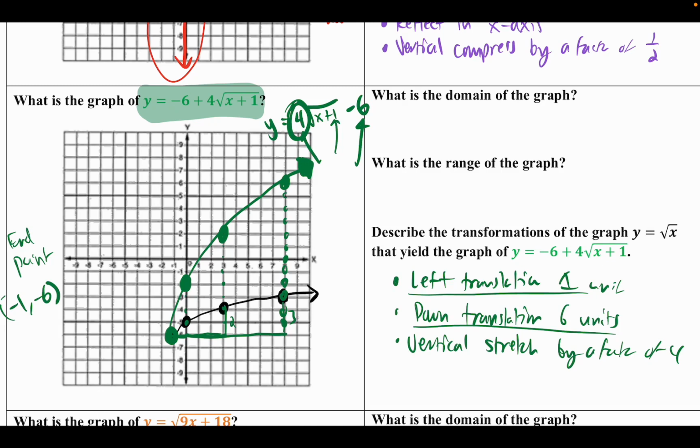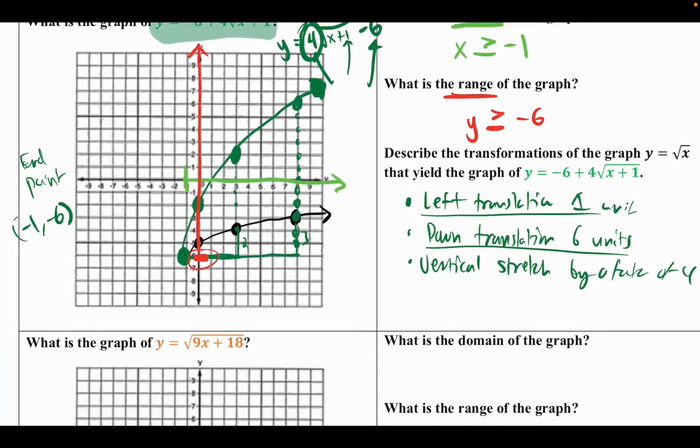All right, and then for the domain of this graph, the domain is the set of all the x's, right? So it looks like from -1 and then higher is all of the x's that show up in this graph. So that means that x is greater than or equal to -1. And then in terms of the range of the graph, that'd be all the y values. So it appears that this green graph has the lowest point right there, and then it does stretch upward forever from there. So at the lowest, it's at -6, and then it goes higher. So that means that all the y values hit -6, but then also go higher. So y being greater than or equal to -6 gives us the range of that graph.